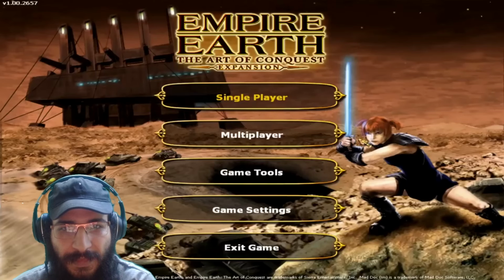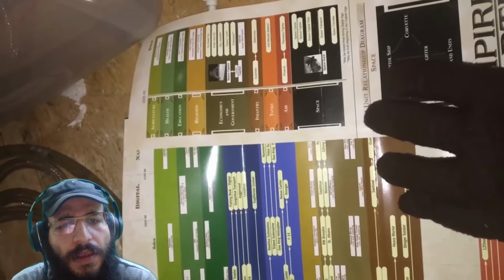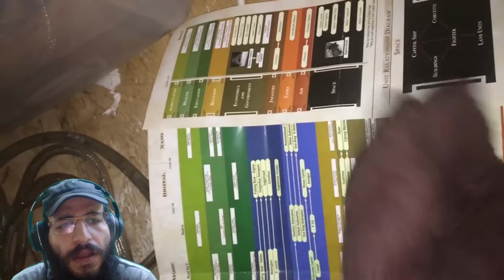But wait, what about the expansion? Oh, yes. Okay, you remember the big tech tree. Well, here's the expansion. Check out the length of it. It's more like a brochure with no fold-out. I don't have a stapler, but you could kind of staple it onto the end here. There we go. Okay, it's really bad.